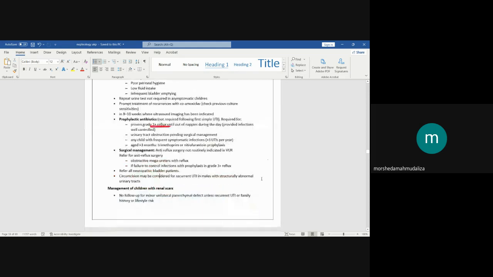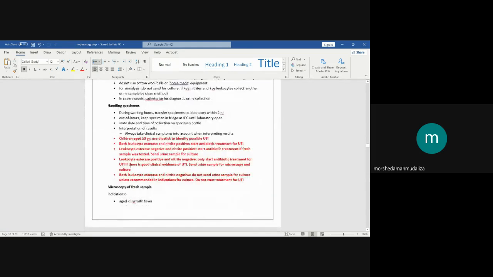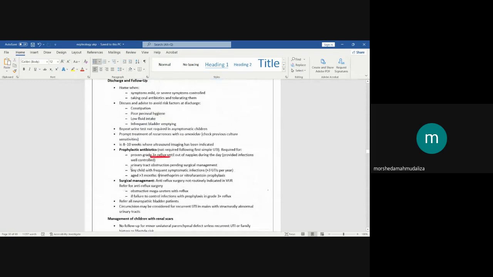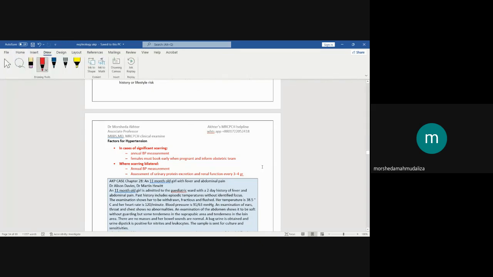Okay. So what I say, the reflux and other things, but they do not give any questions on how to grade the reflux. But I just want to mention as a whole, grade 3 reflux indicates that it's already a dilated ureter. Okay, so you know that reflux means retrograde flow, when the urine goes backwards. So first of all, it creates no problem, but sometimes the ureter could be dilated.